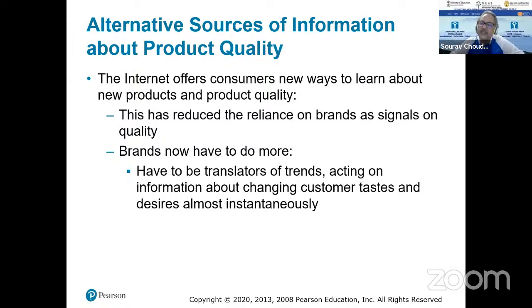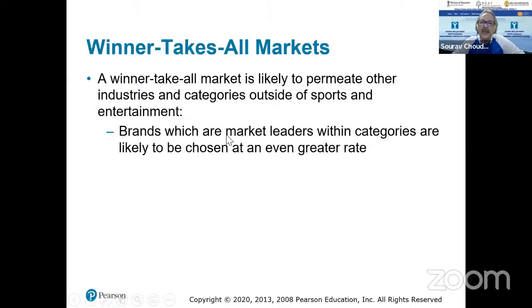And today the world is changing because information is so much available. Okay. And as I said, winner takes it all. A winner take all market is likely to permeate other industries and categories outside the sports and entertainment. So आप किसी भी industry में रहो, you can win the whole market if you are a great brand. Brands which are market leaders in categories are likely to be chosen at an even greater rate. अच्छा brand बन जाओ तो across the world you can be, okay, you can be market leaders.